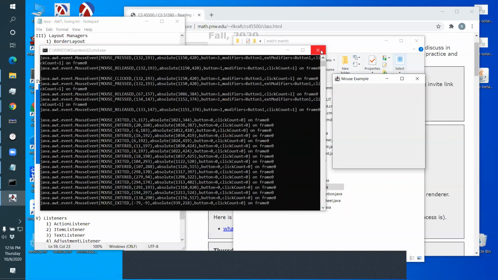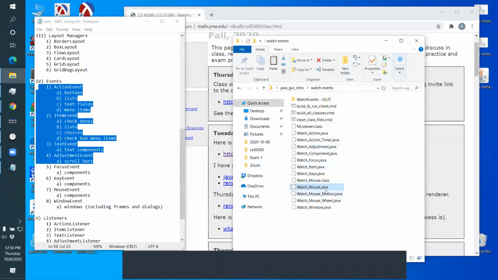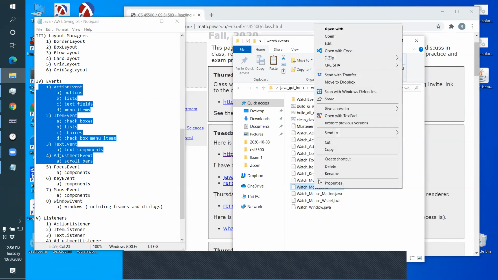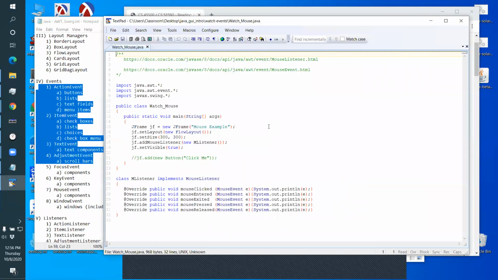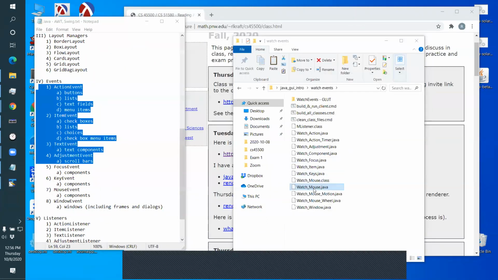Okay, now let me look at that one more carefully. I can add a button to it. So I made the button. You change the code, you add the button to the example. Now let's see how that changes it a little bit.